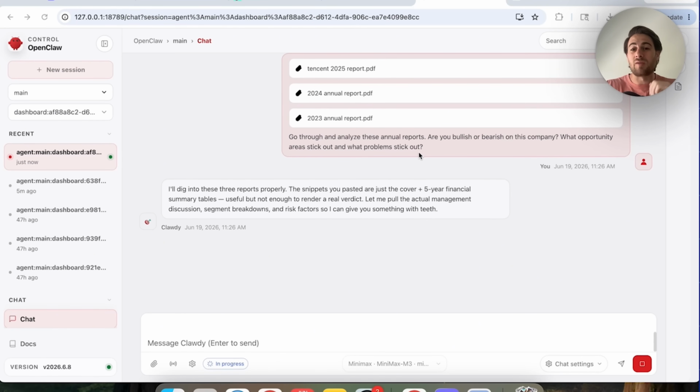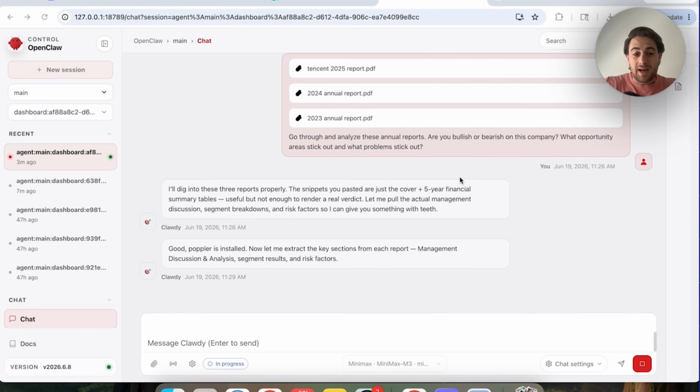Because like I was saying before, if I use a different model for this, even if I use the most powerful Claude model, it would fail. In fact, I literally tried that on Claude and it failed, which is exactly why I'm over here using MiniMax. And we can see that this isn't going to blast the context.